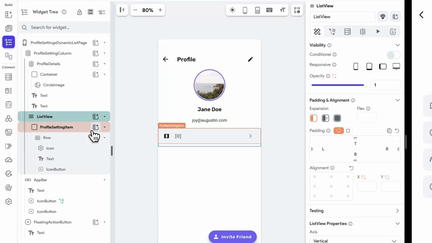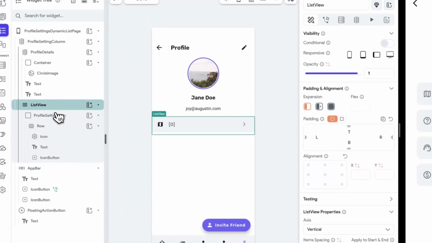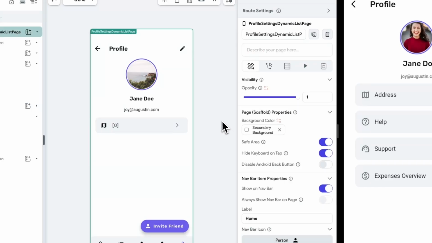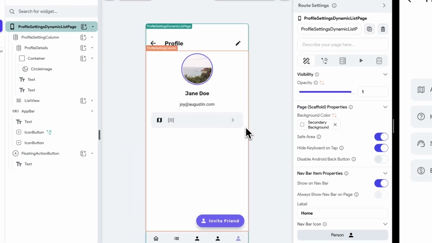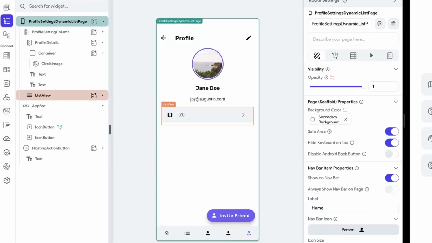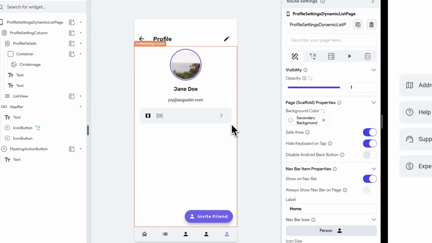And then I'm going to paste the container. So I'm going to give my list view a little bit of a space from 20 and 20 from left and right. All right, now I have a list view instead of a container. The benefit of list view is that it generates a list of dynamic items and you can scroll automatically. So, it's good when you don't know the size of your list. So in case you know it's only 4 or 3, it's easy. You can do that with column. But if you don't know, the list view is going to be helpful.